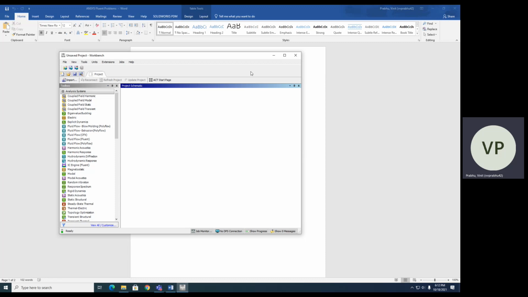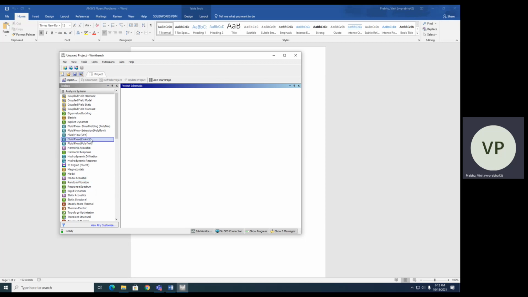So now this is the workbench of ANSYS. Here you can see you can solve a variety of problems from coupled flows to fluid flows to vibration acoustic problems and transient structural thermal variety of different problems.